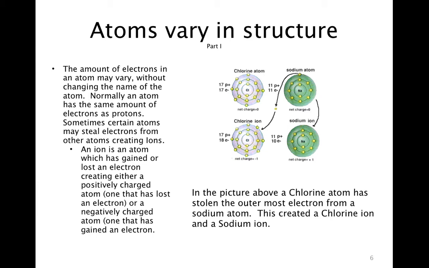Okay, so when atoms lose electrons to each other, they form what we call an ion. And the element which lost an electron becomes positively charged. The one that gains an electron becomes negatively charged, and they'll form what we call an ionic bond. Table salt is an example of an ionic bond. Chlorine steals an electron from sodium. Chlorine becomes negative, sodium becomes positive. They bind together.